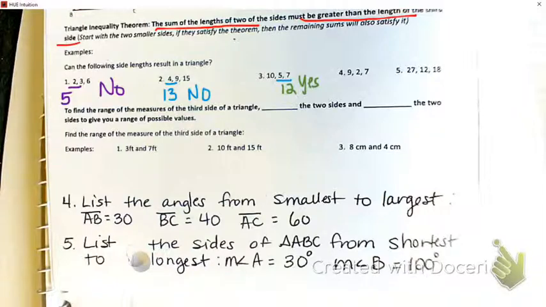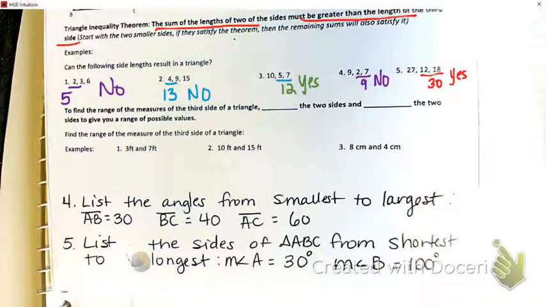Okay. What two numbers are we going to add up on number 4? 2 and 7, so we get 9. Is 9 greater than the other side? No. It has to be greater than. It can't be equal to. Okay. And then the last two, what two numbers are we going to choose? 12 and 18. So we get 30. Is 30 greater than 27? Absolutely. So that one can be a triangle. Any questions about that?